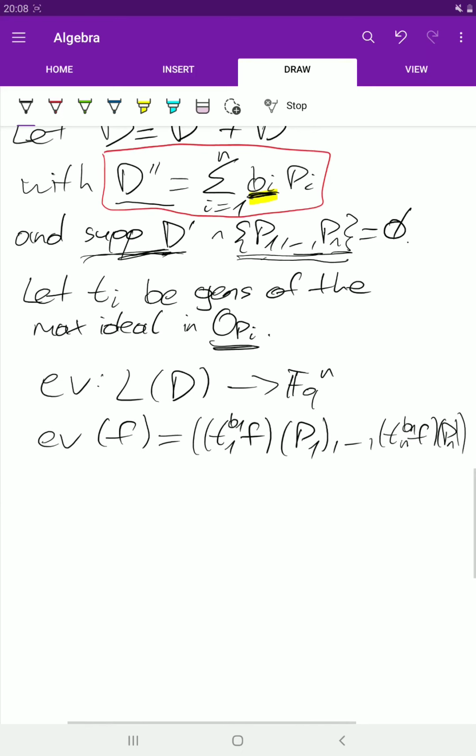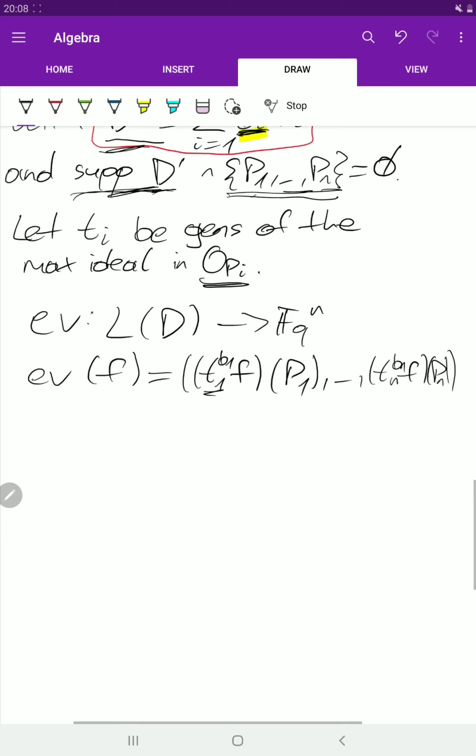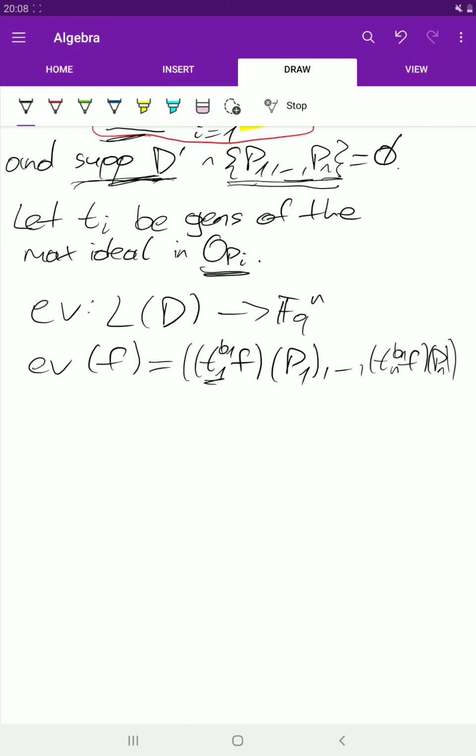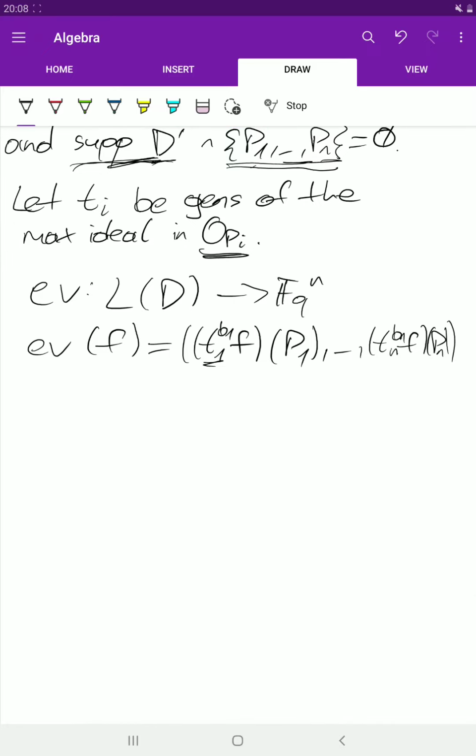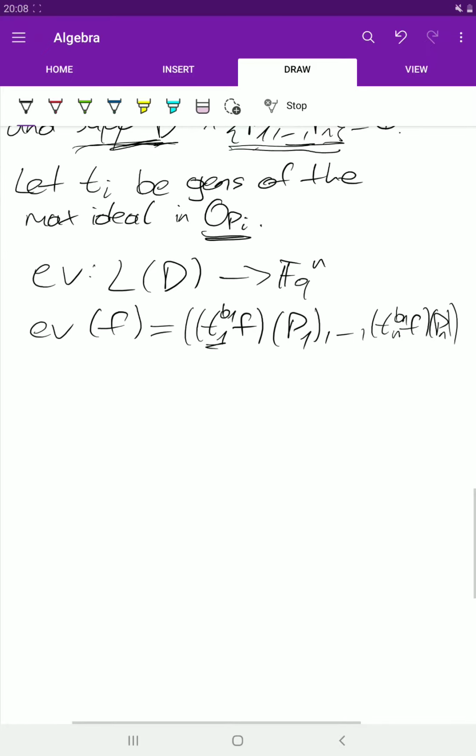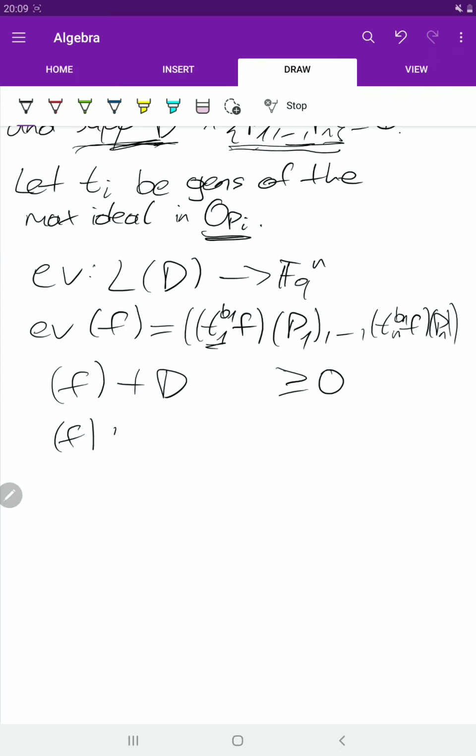So we wouldn't need these t_i's if D double prime was 0, but we want to define it in more generality. So we need these b_i's, and to show you why we need it: div(f) plus D is at least 0, and div(f) plus D is also div(f) plus D prime plus the sum b_i P_i.